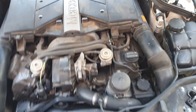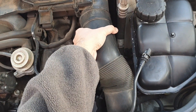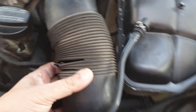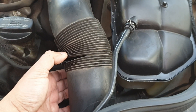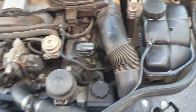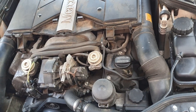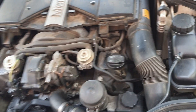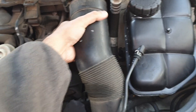Let's remove these breather hoses. There's also a crack in this breather hose — I've ordered new ones. But this is before the mass airflow sensor, so I don't think this is responsible for those two air intake lean codes I'm seeing. I'm going to remove these so I can remove this top cover.